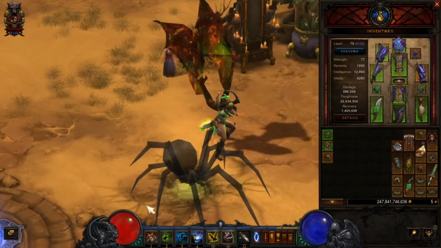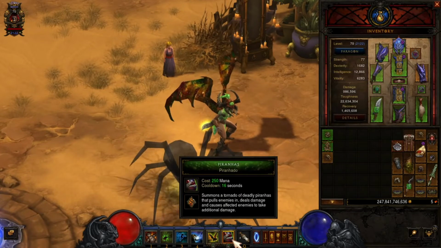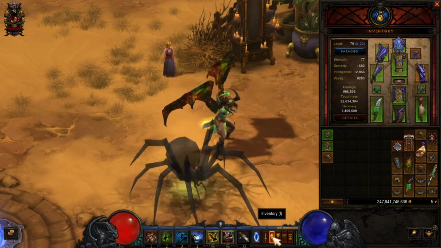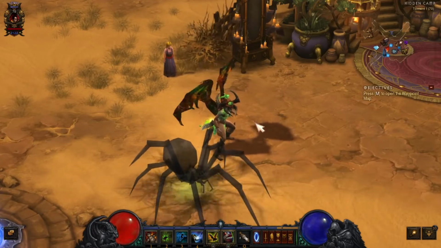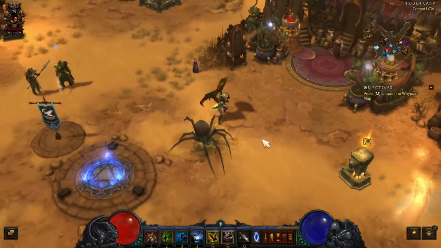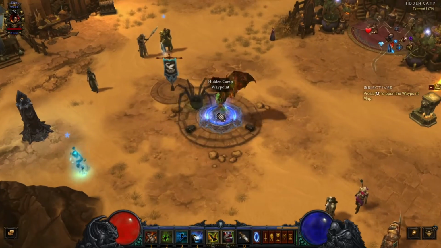But the first thing you gotta have is Hex, the Toad, Spirit Walk, and Piranha. Them are the first things you gotta have. But let me show you the location. We'll talk about the set and what I got in the cube here in a little bit. It won't take long, hopefully. And you do need some cooldown on this character to get this set dungeon done.